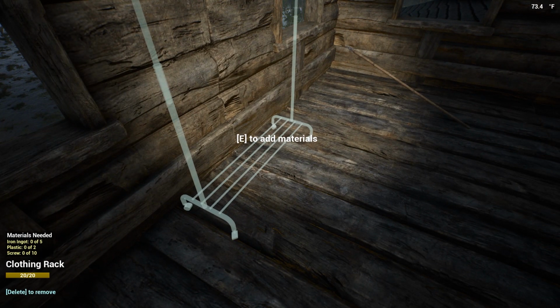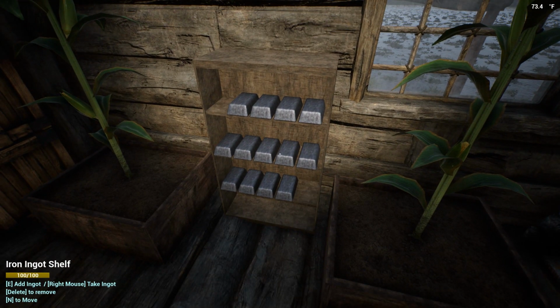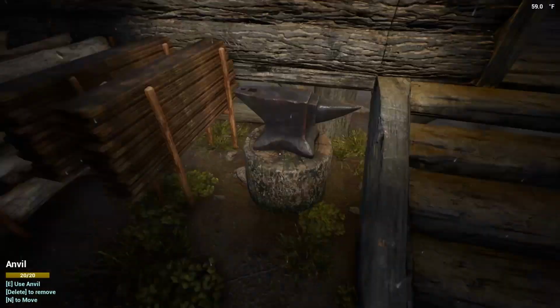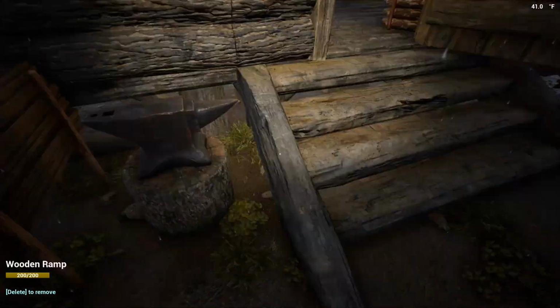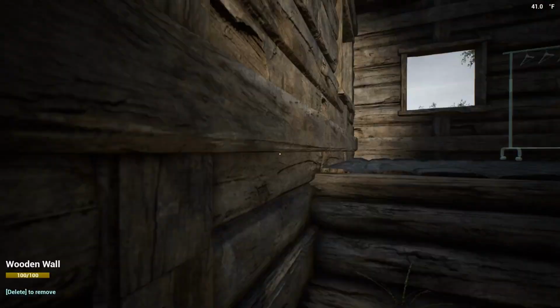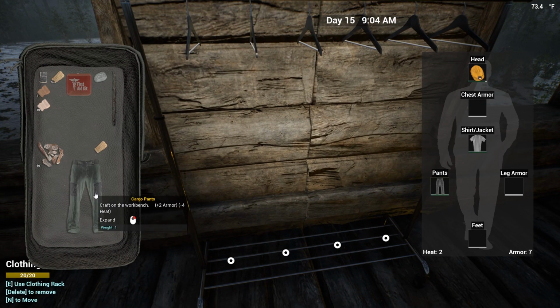Super expensive. 5 iron ingots for this thing, which is why I haven't made it yet. That's nuts. 5 iron ingots. Whatever. Let's do it. 1, 2, 3, 4, 5. And we need screws. All right. Yeah, this clothing rack is really expensive, which is why I have avoided making it all this time.